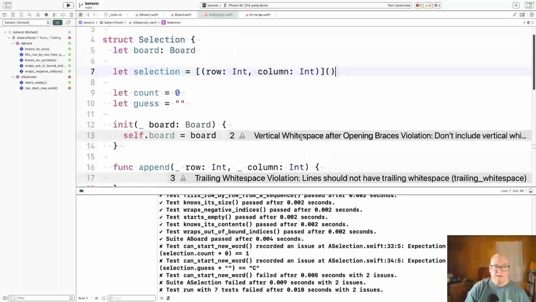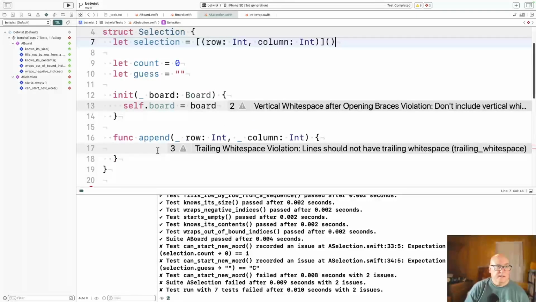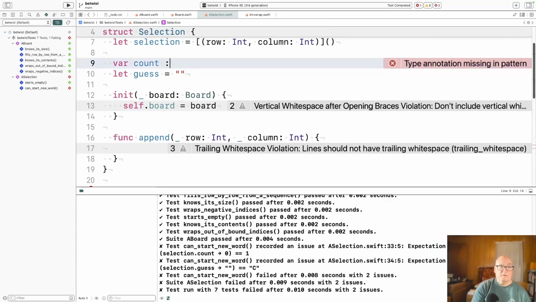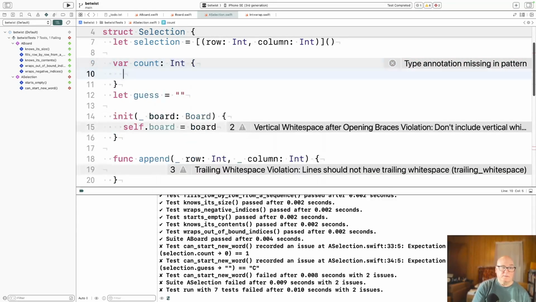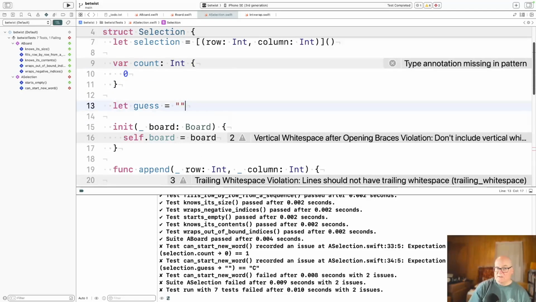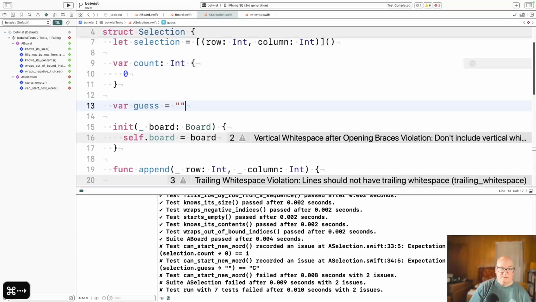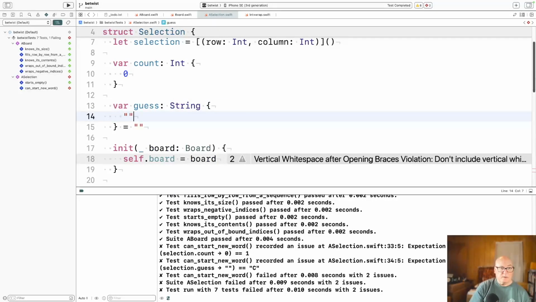Okay, so we've got a selection, and our guess is going to have to get fancier, and so is our selection. So let's make this var count of int, and we'll still return 0. So I'm just not changing it per se as far as anybody else is concerned. They access it the same way, but I'm making it a little easier to work with because I have to change around. Okay.